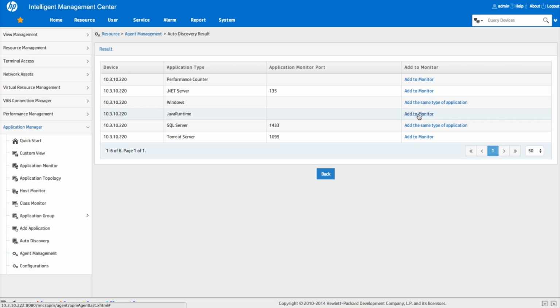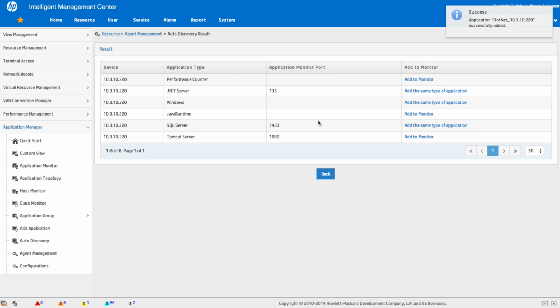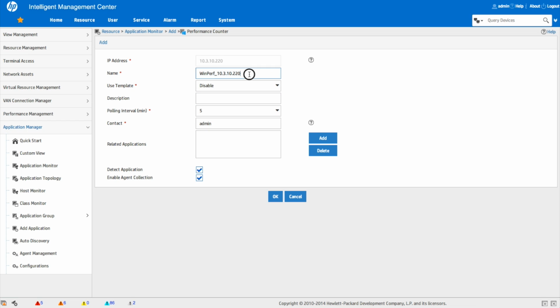So just to give you a different idea here, we've got an IMC server, and again, showing how the different parts of this particular server make up a service, right? So I'm going to add in the .NET service on this particular box. I've already got the SQL service monitored. And again, the key here is really to make sure you have that username and password. In a lot of cases, just put in the IP address before the username, and that will help you out, or the fully qualified domain name.